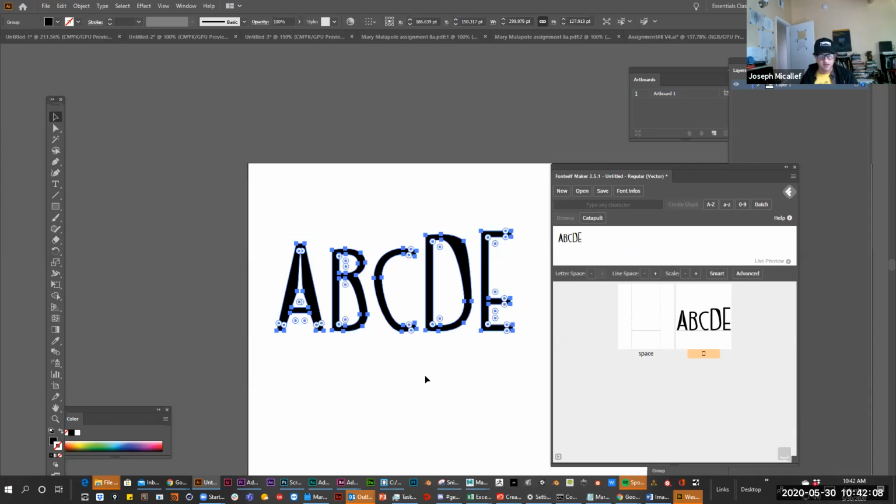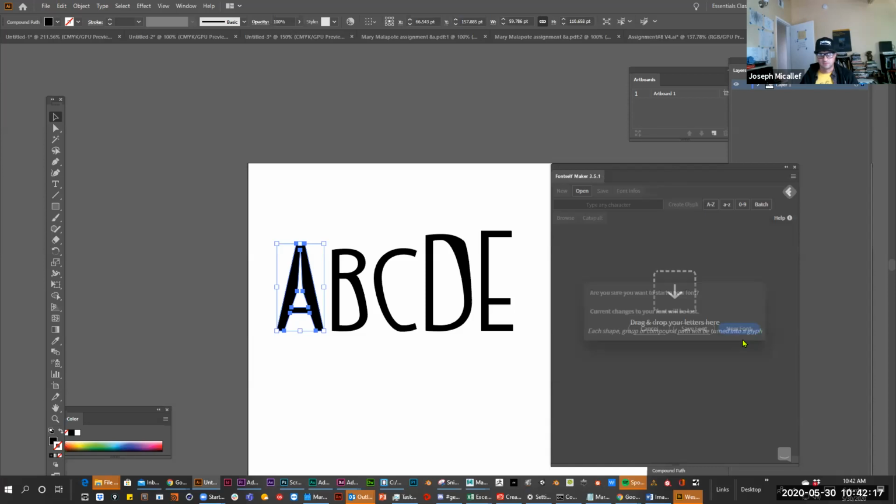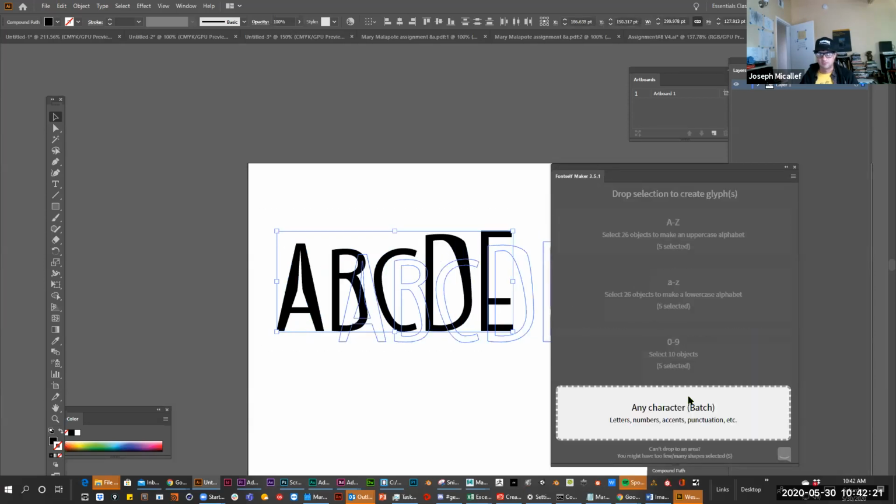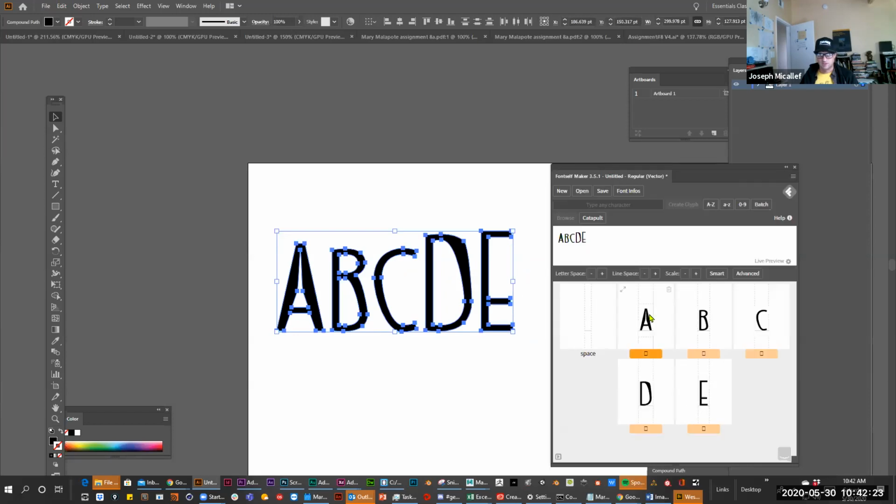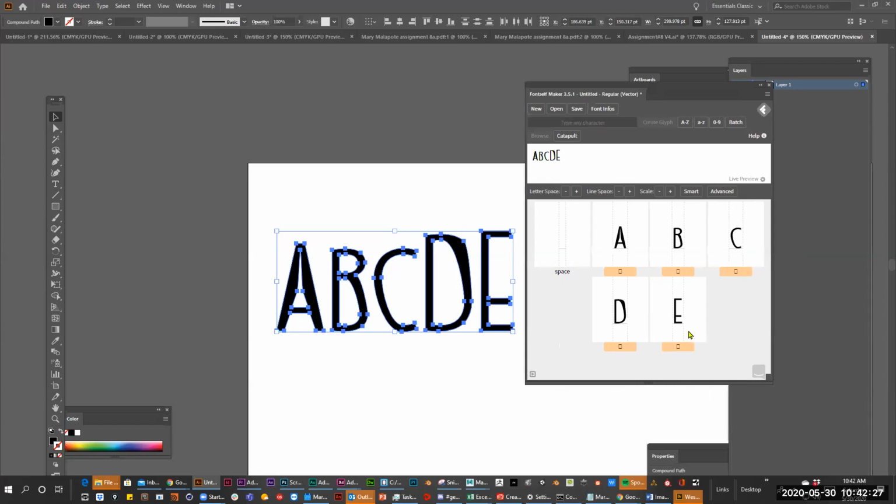I think I have to make sure all of this is ungrouped. So let me go back. See how it separated each character? If you have your whole alphabet in order, it will do it in the proper order.